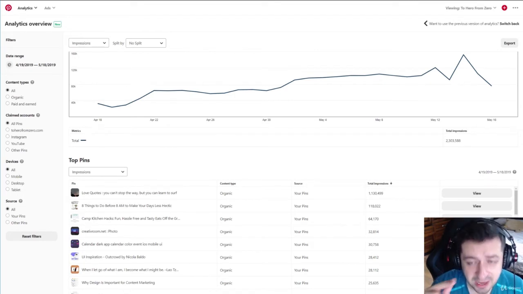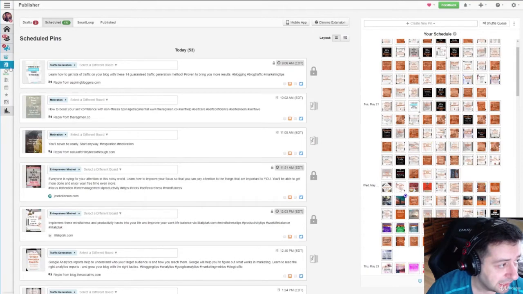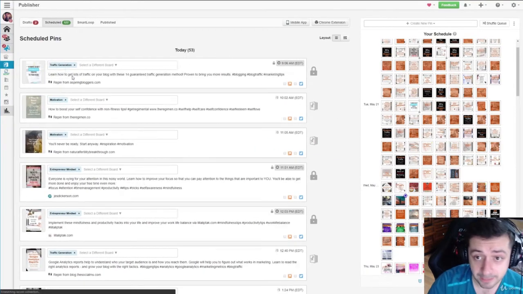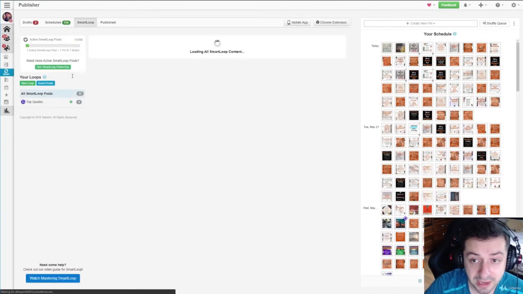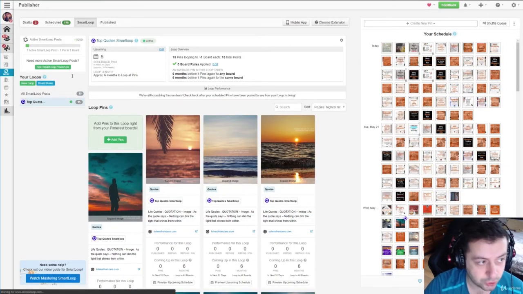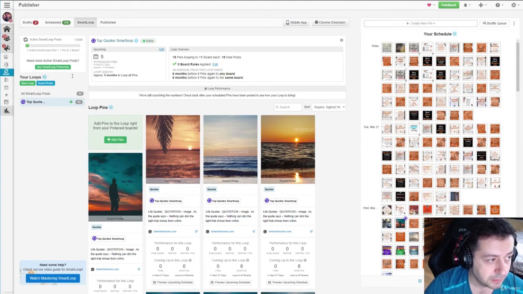And after that, just use those pins, replicate them, and put them on Smart Loop. You're going to go to Smart Loop and choose the pins that are actually working.